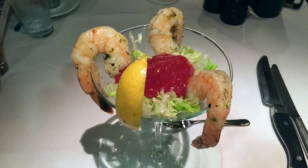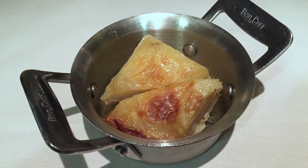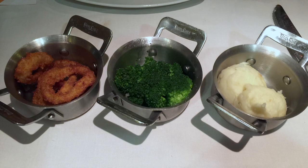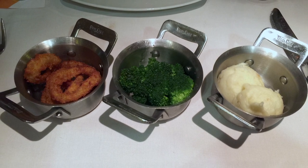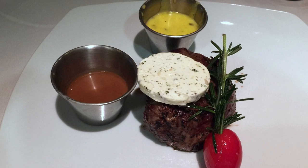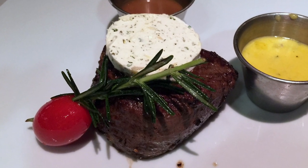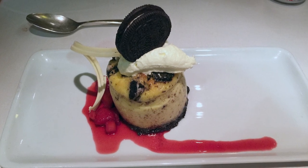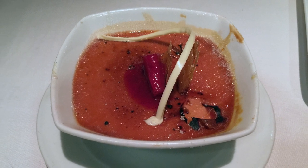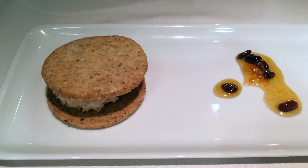Here's a look at a few of Cagney's side dishes: roasted beets, scalloped potatoes, onion rings, broccoli, and mashed potatoes. The filet mignon here melts in your mouth — you can choose your toppings and sides. If you save room for dessert at Cagney's, you're in for a treat. We tried the Oreo cheesecake, the raspberry crème brûlée, and the pistachio ice cream sandwich.